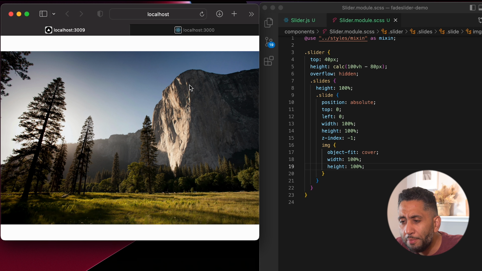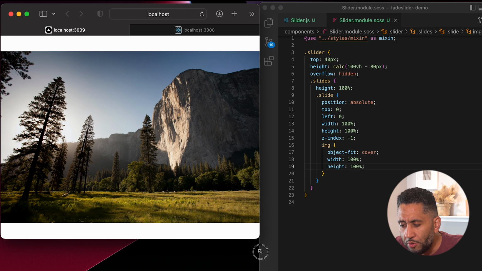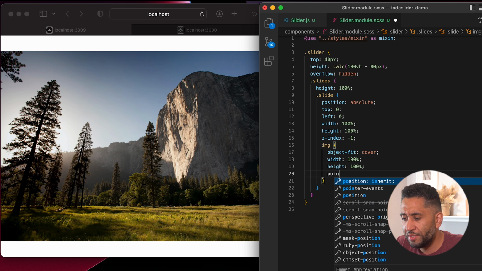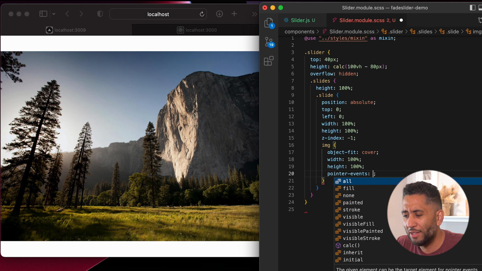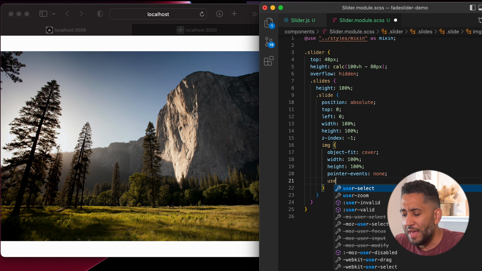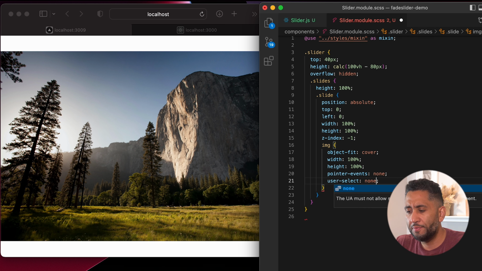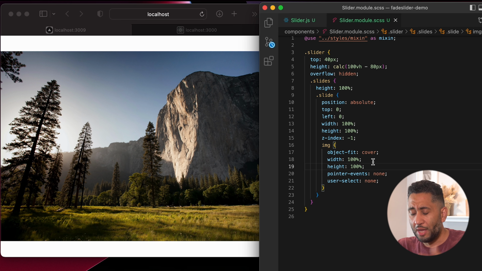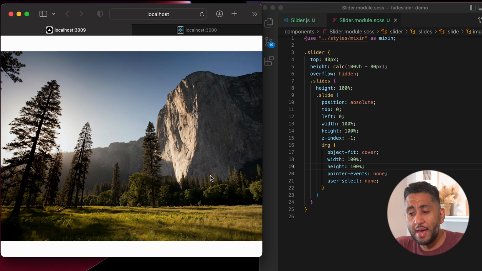Now I'm going to apply a couple of things that happen a lot, which you don't see just yet. I'm going to apply pointer events none because it allows people to drag the photo, and I don't like the way it looks. And then user select none, which stops the selection of this kind of thing. I'll show you that a little later, because there's no content on top, so you don't see it as much. But these are important to stop the dragging. Okay, so now we have the slider, we just don't have multiple slides there.